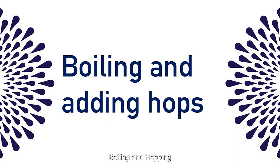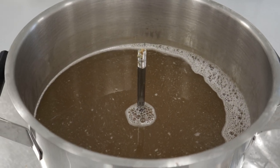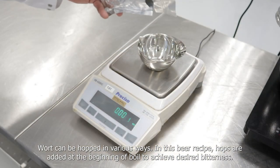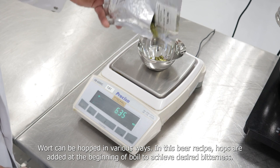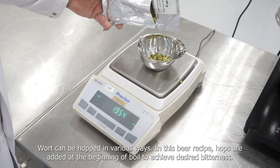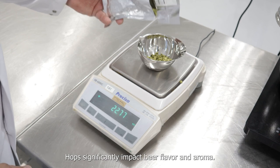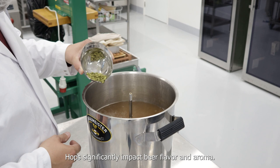Boiling and adding hops. Wort can be hopped in various ways. In this beer recipe, hops are added at the beginning of boil to achieve desired bitterness. Hops significantly impact beer flavor and aroma.